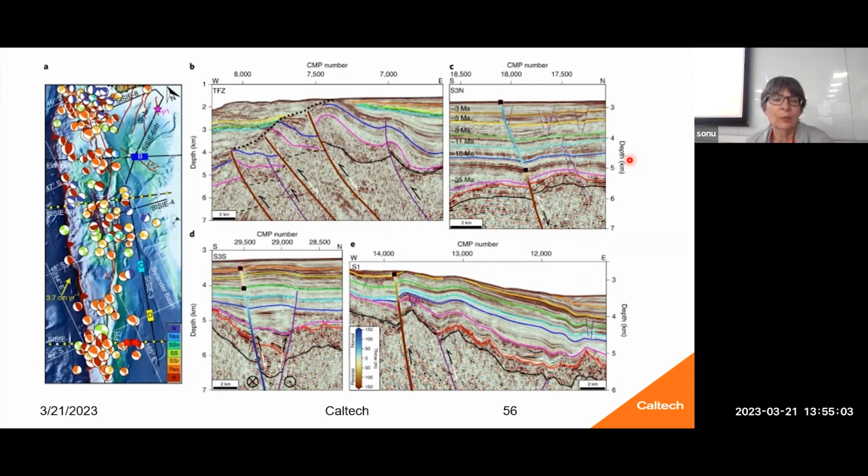Okay, I think maybe I'll just stop there by suggesting that if you guys are interested in this, there's this whole other paper that Brandon Schuck was first author on where it looks in much more detail at the stratigraphy. It comes also with a master's student, Patel, who did the details of linking the stratigraphy here to a drill hole that was offshore the South Island of New Zealand. So we end up with a really nice history of deformation. And we know when things started from basically how the sediments were deformed and the faults were moving in this whole region south of the South Island of New Zealand.